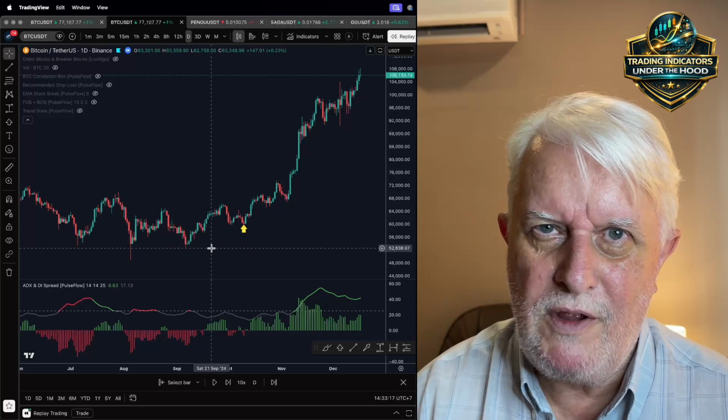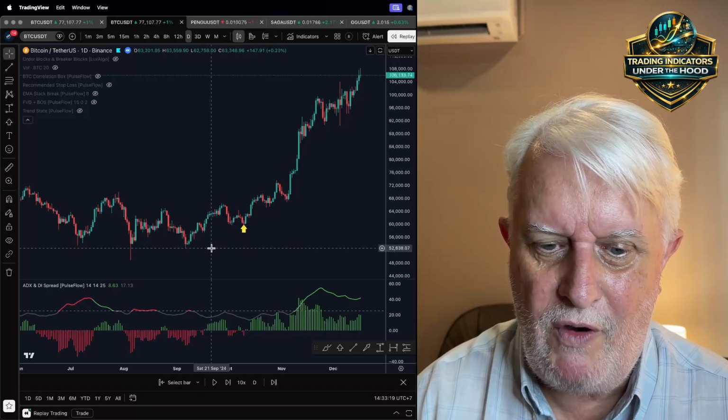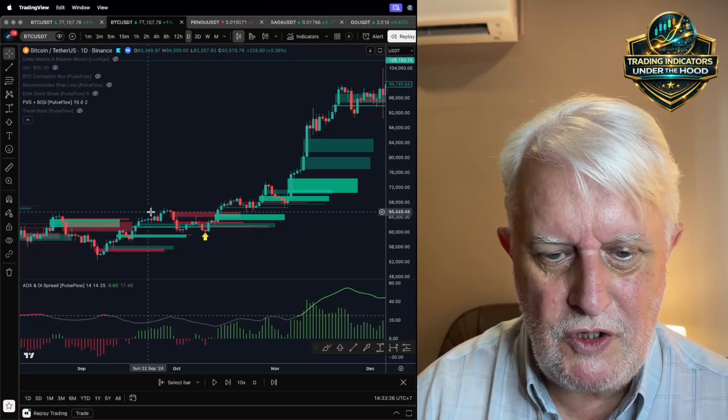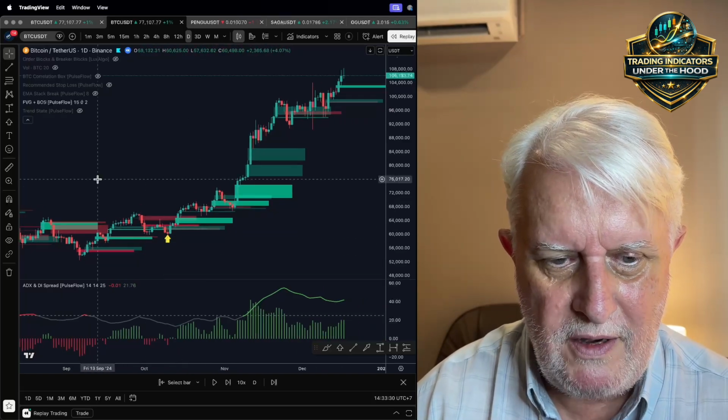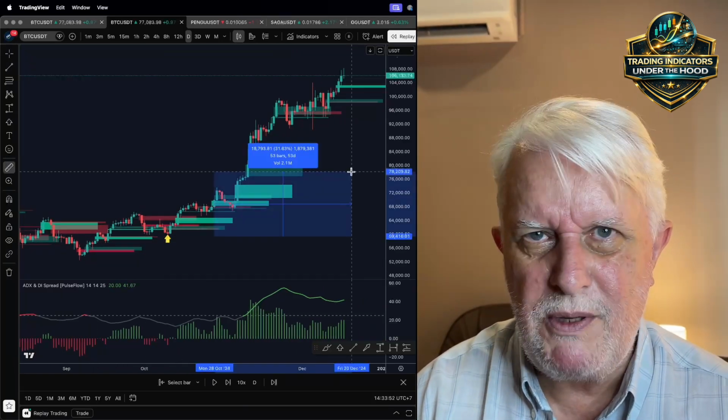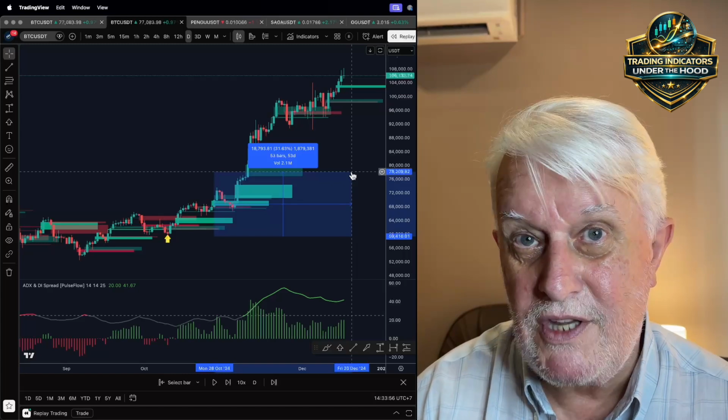Now let's check it out with a fair value gap where I put that arrow. Fair value gap, break of structure. We wait for the retrace back into that fair value gap and we go in. So we would have probably got 30% before ADX gave us the buy signal.